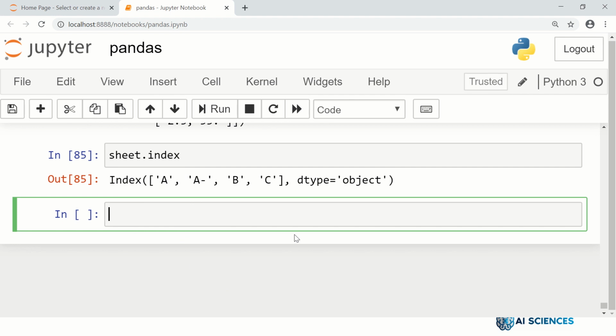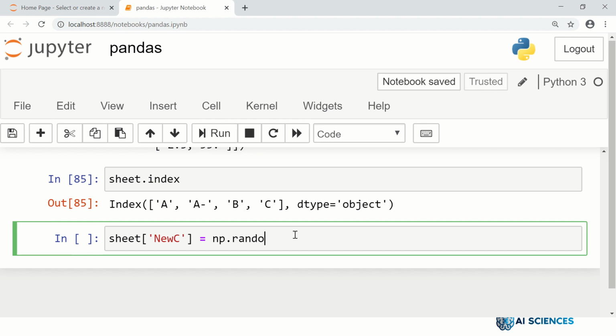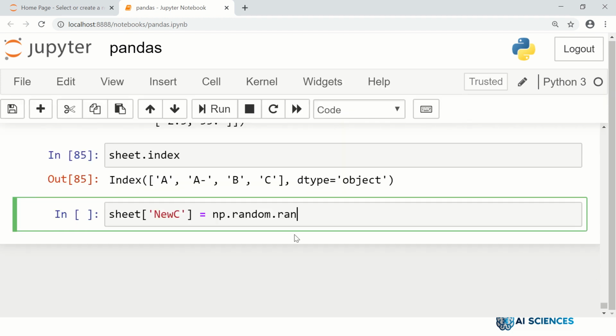So yeah, we can also produce new columns if we want. For example, let's say I have a new column, and the column name is new column. There we can have, for example, np.random.randint.